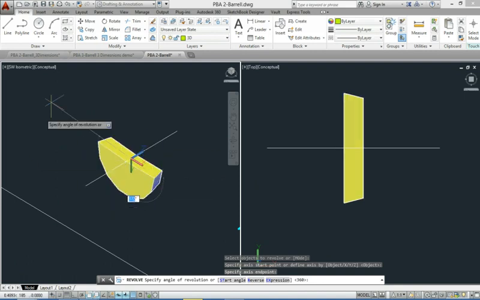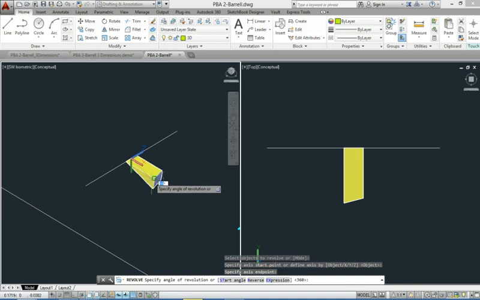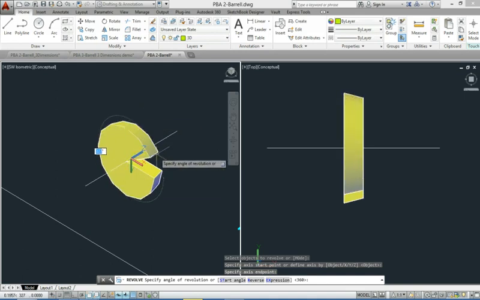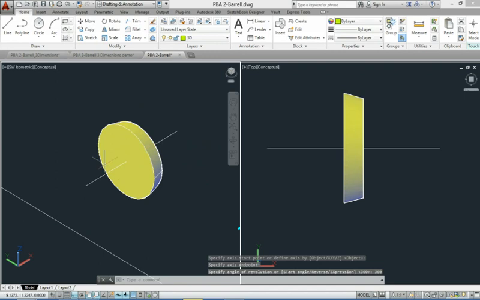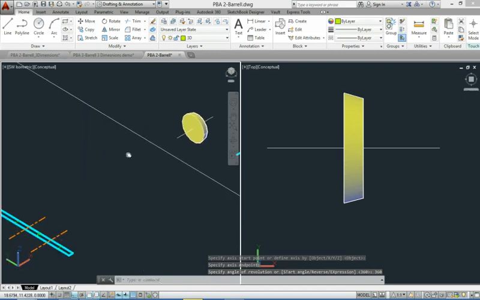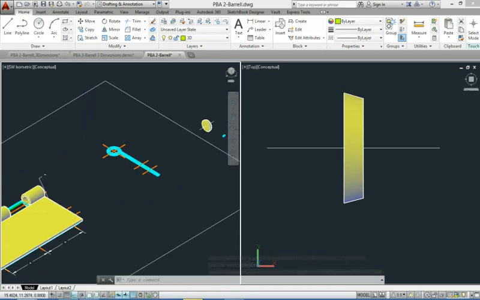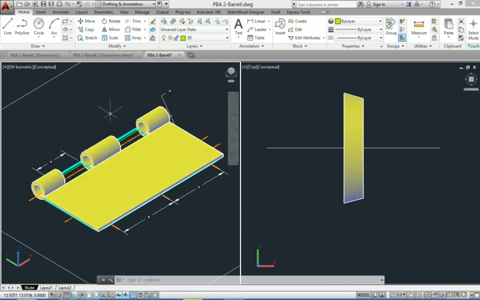Okay? You can't just snap to here though, unfortunately, because it always goes back to 0. So you type in a full circle, which is 360. Okay? And that right there will eventually move into place over into this part. And then we're going to subtract those pieces out.